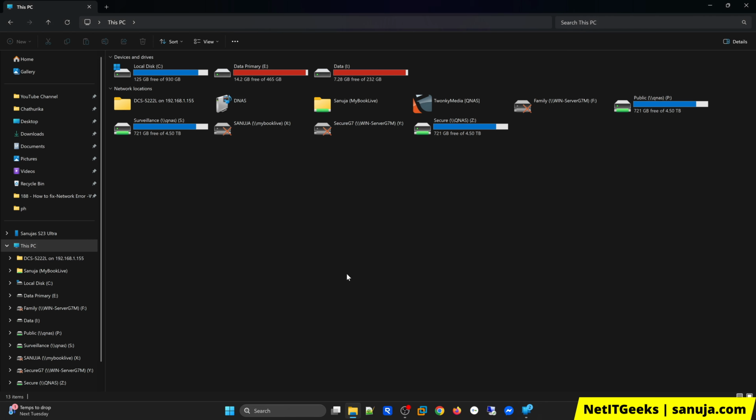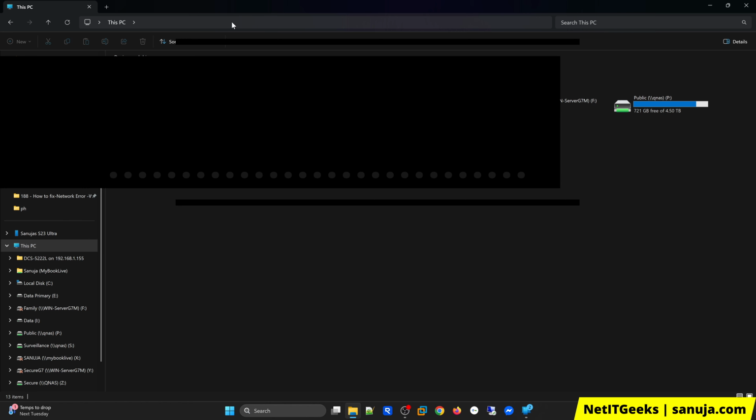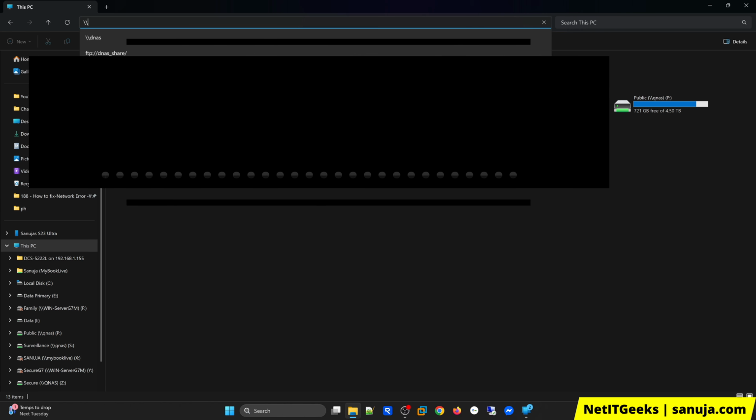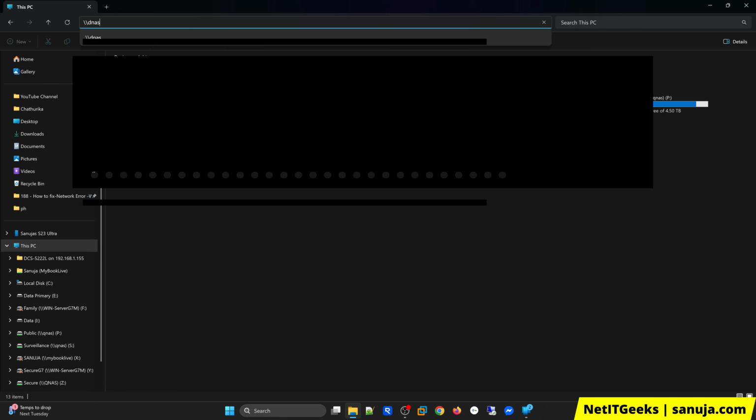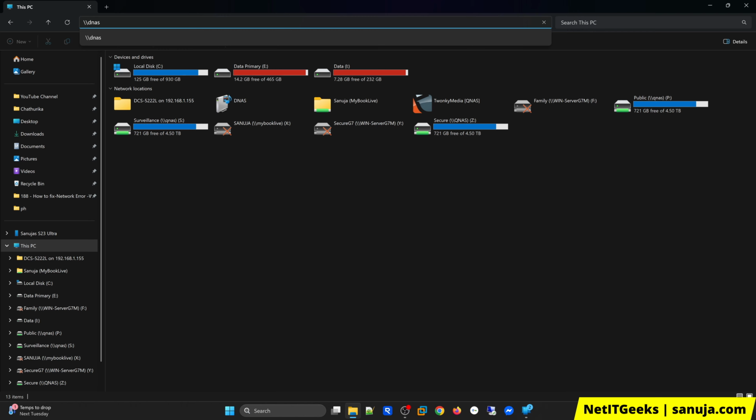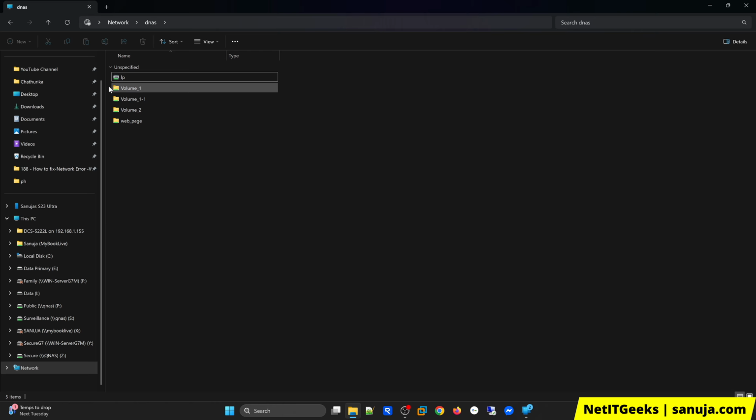And I'm back after the reboot. The only thing you need to do now is go back in here and put your NAS name with the two slashes. And you can already see the DNAS actually shows up here as well. And we're going to press enter. And I have access to my DNAS. So that's how you can get access to your older network attached storage devices.